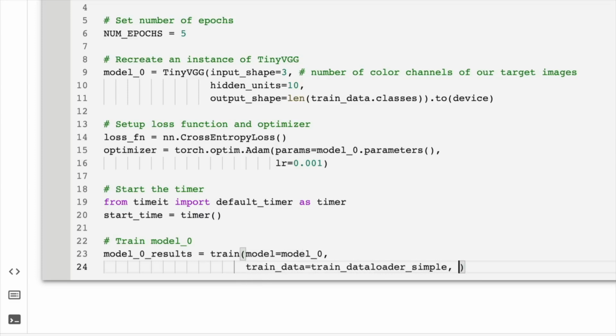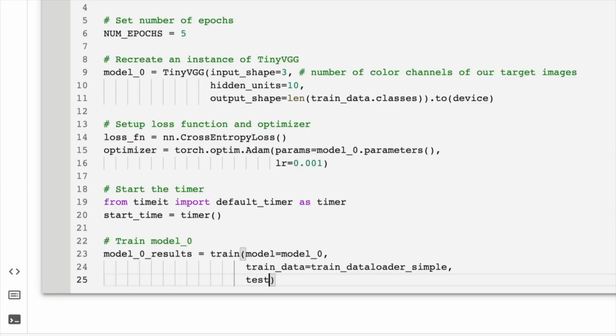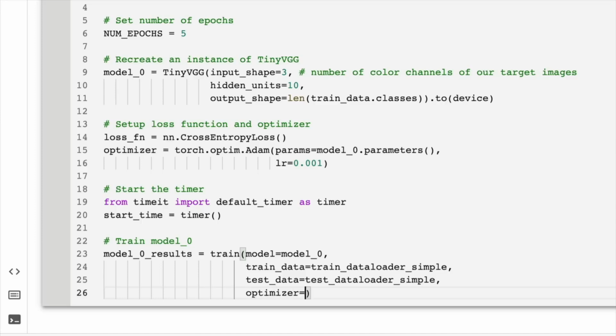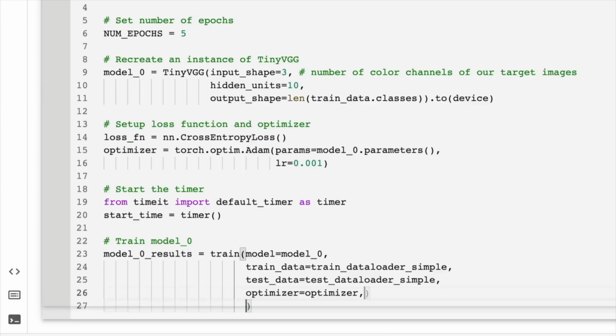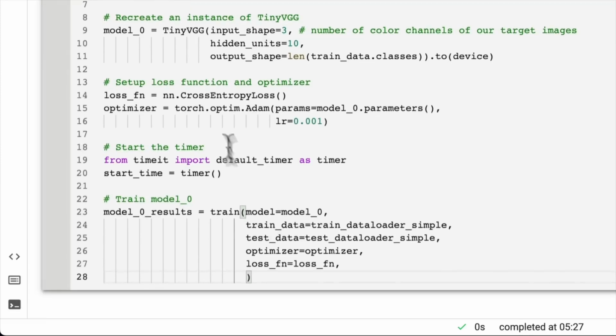And we've got train data loader simple because we're not using data augmentation for model 1. And then our test data loader is going to be our test data loader simple. And then we're going to set our optimizer, which is equal to the optimizer we just created, the friendly Adam optimizer, and the loss function is going to be the loss function that we just created, which is nn.CrossEntropyLoss.